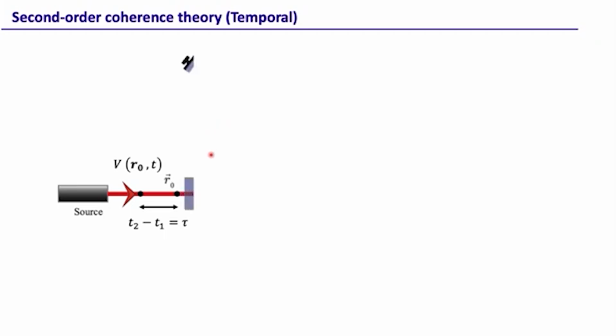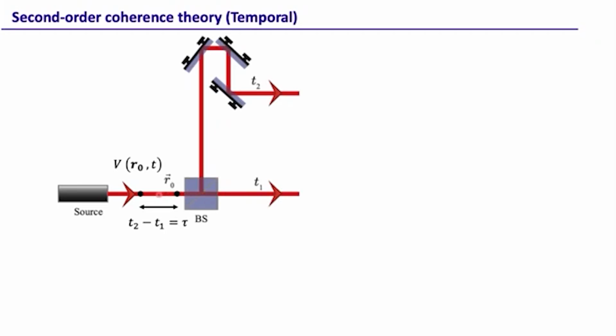Okay, so for this what we do is we first split this field. Our aim is to pick up some field from here, pick up some field from here, and these 2 points are separated by some time separation tau. In order to do that, we divide this field using a beam splitter. So half of the field goes here, half of the field goes here, and then we have a way of introducing a relative time delay between the two beams by this mirror arrangement. If we move this arrangement up, that introduces time delay in this arm compared to this arm.